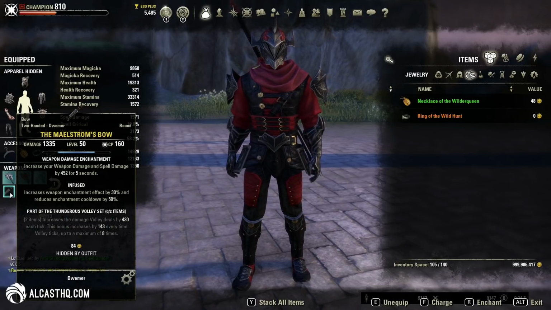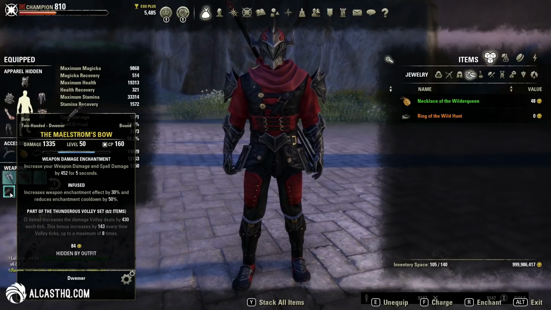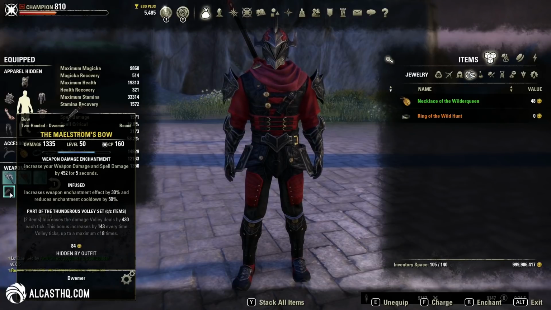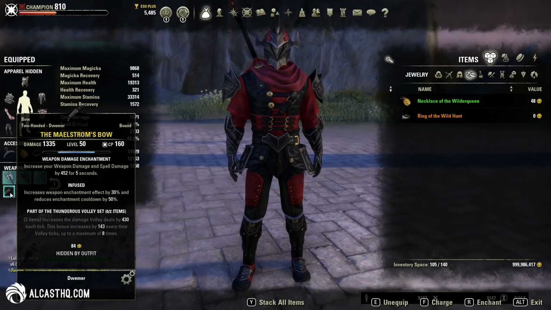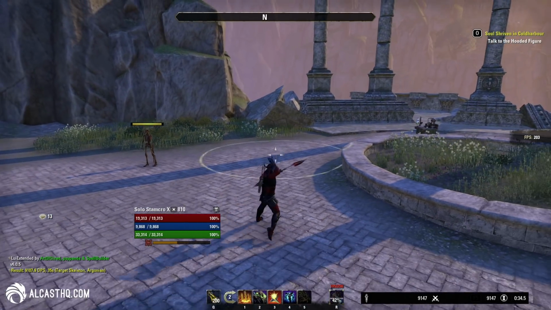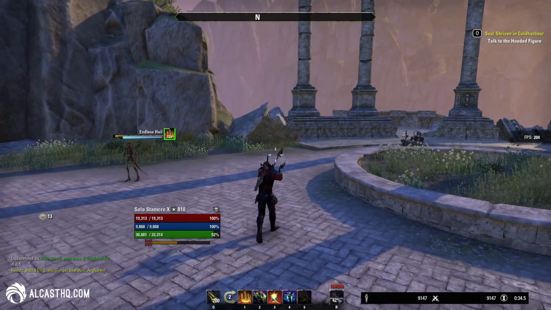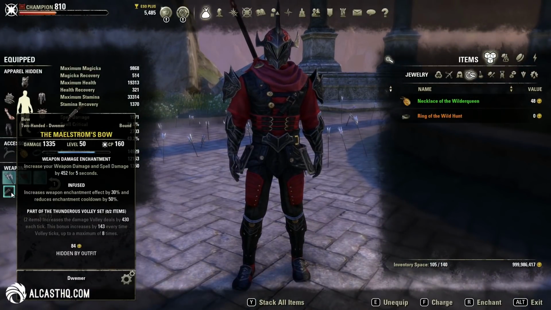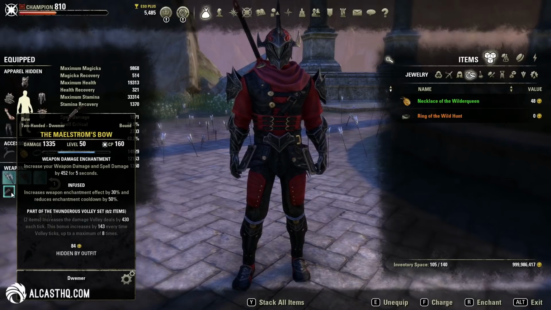Back bar, I run a Maelstrom bow. You can get this one in normal Maelstrom Arena. It's very easy to clear. If you want the perfect version, you need to do veteran. But it doesn't matter whether you have normal or perfect version, because you run this on the back bar. So no matter whether you have the perfect or the imperfect one, the one piece bonus which you get from the perfect one will not be active anyway.